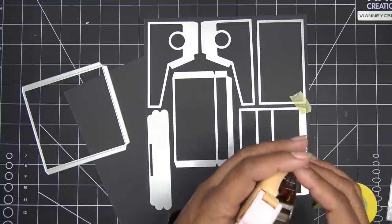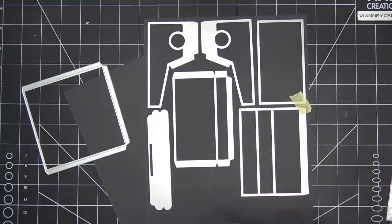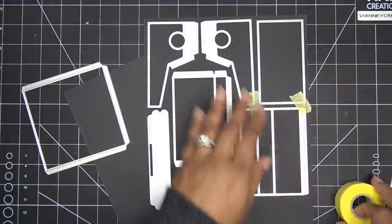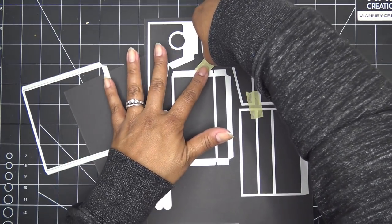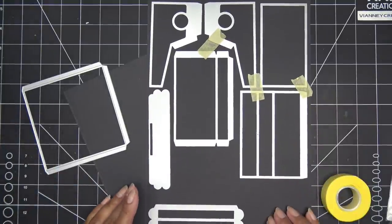And this is from Daiso. People ask all the time where I get my donut dispenser, and I don't really mention it because they're hardly ever in stock anymore. I don't know if they even make that one. They do have a My Melody one and some other ones, but anyway, I'm just going to tape these guys down so they don't move and run it through all pretty much at once, and as many pieces as I can get. That's how I do it.